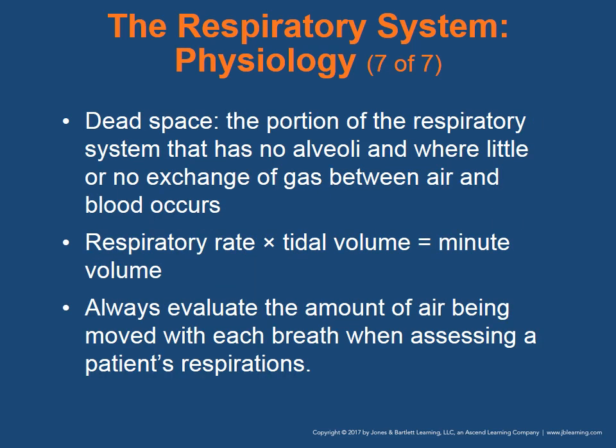So the next concept that we're going to talk about is dead space, or the portion of the respiratory system that has no alveoli and where little or no exchange of gas between air and blood occurs. This could be because of that breath stacking or the bad air that they're retaining because they have asthma or COPD and they're not able to exhale all of that air out. They need a longer time to be able to exhale. And then when they inhale the good oxygenated air, it has to travel through that bad air, so they get poorer oxygen exchange. Another reason could be lung damage due to the COPD.